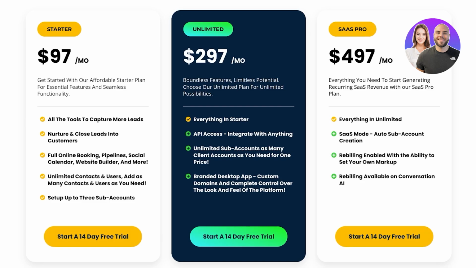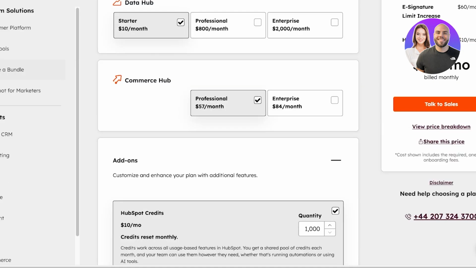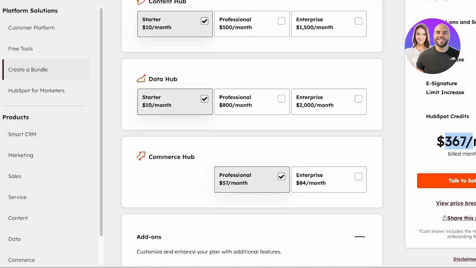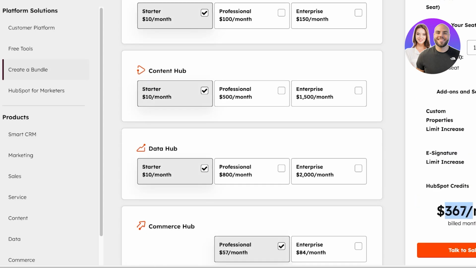So in terms of pricing, GoHighLevel does have the edge because their plans come at an easy and simple rate. So the starter plan is $97, and if I was to compare this to HubSpot, you would end up paying $397 for all of their modular features. Sure, you could skip some, but you would reduce the capability for you to optimize your business.